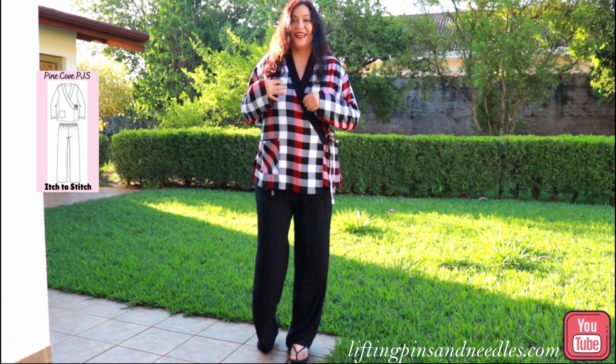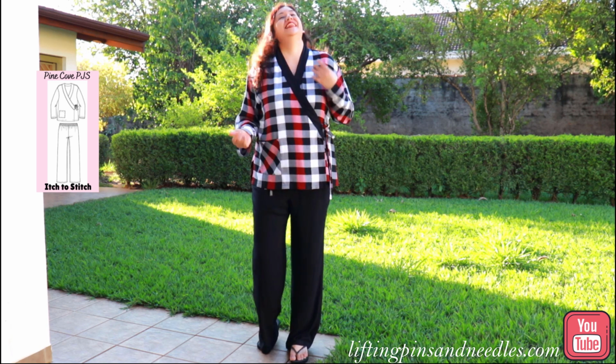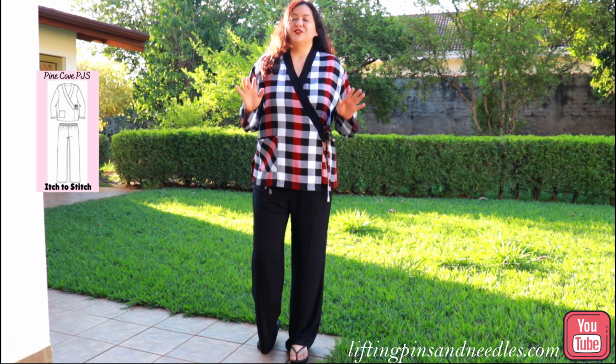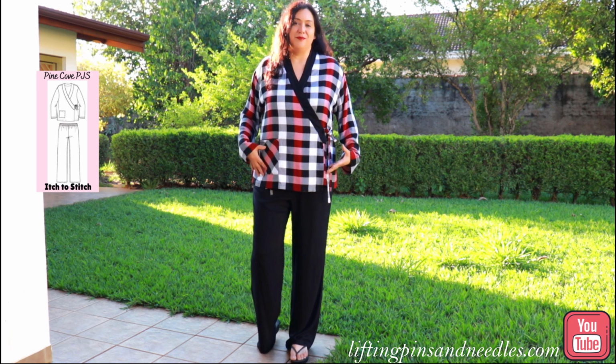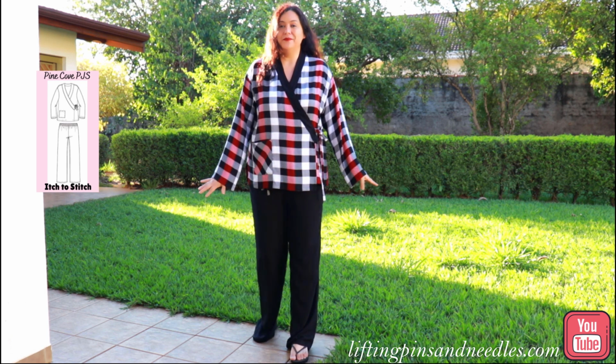Actually, this pant I could perfectly wear outside like outerwear, with a normal blouse and not the pajama top. I really like this. I'm just starting to warm up to plaid, and I thought I could cope with a top made out of plaid but not the whole pajama outfit.